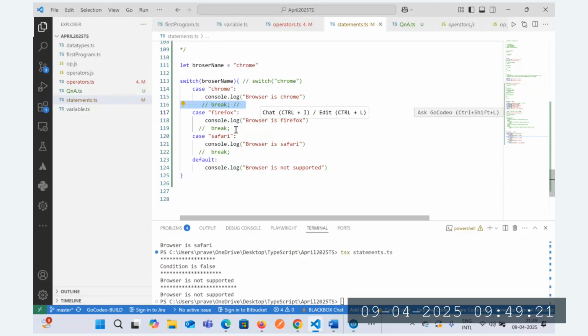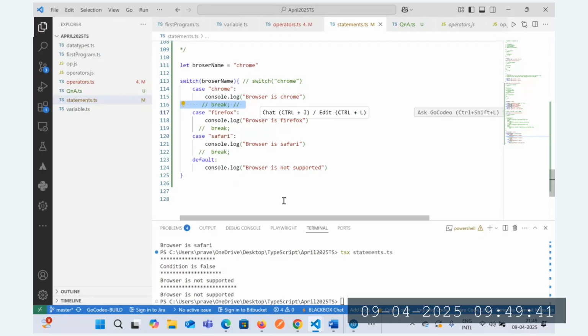That means wherever a break appears, from there it will stop the execution of all the code inside the switch.